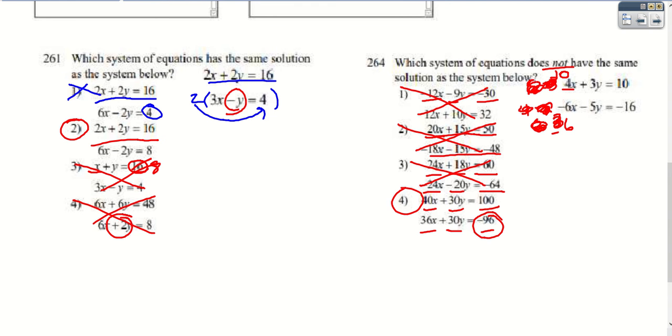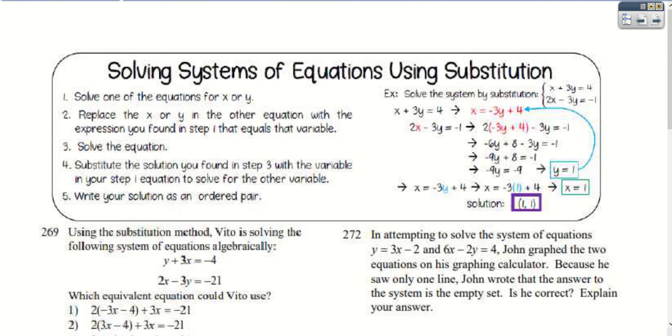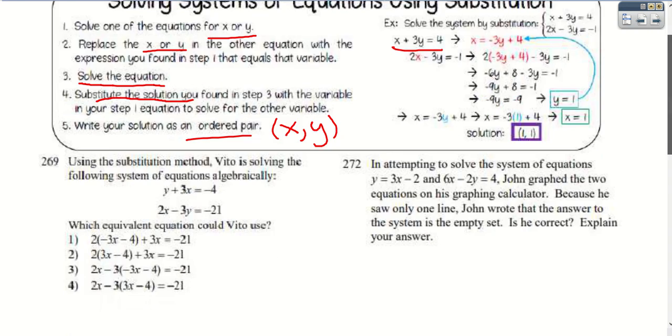All right, if we go on to the next one, we're talking about substitution here. So with substitution, we want to take one of the equations and we want to solve it for x or y. Okay, first thing we're going to do is solve for x or y. Second thing we're going to plug in, we're going to substitute or replace. In the other equation where you see the same variable, you're going to plug in what you solved for. You're going to solve the equation that remains. There should be one variable here. And then you're going to substitute whatever solution you got into one of the equations. And make sure you write your solution as a point. It should be an ordered pair, an (x, y), with parentheses.